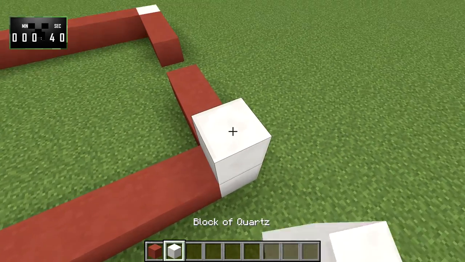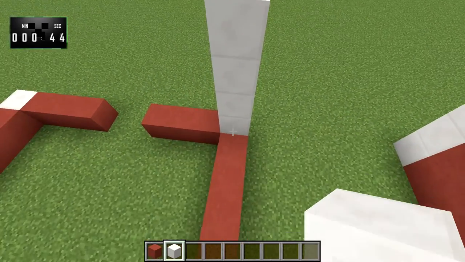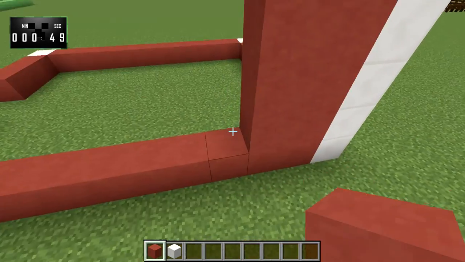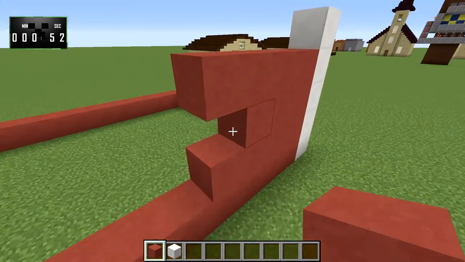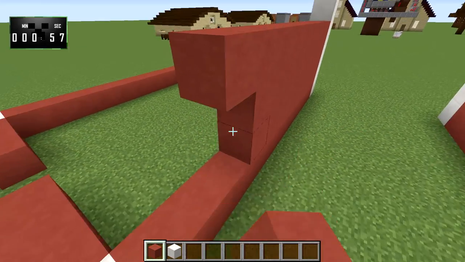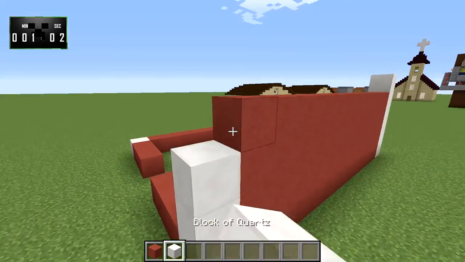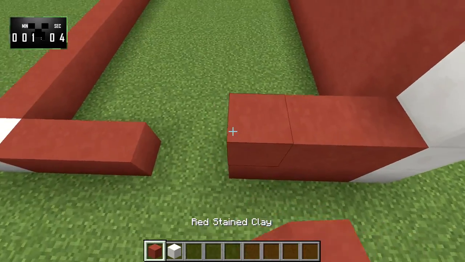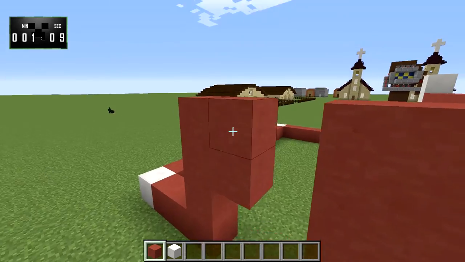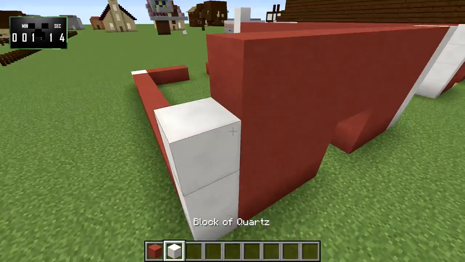And now we're going to go ahead and bring these up 5, I believe, like so. But we're only going to bring the red stained clay up to a total of 4 high. There we go. And then that'll come up as well. And we can fill those in right away while we're at it. Bring that up.